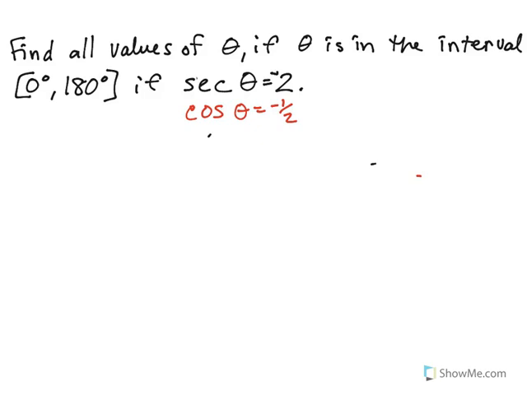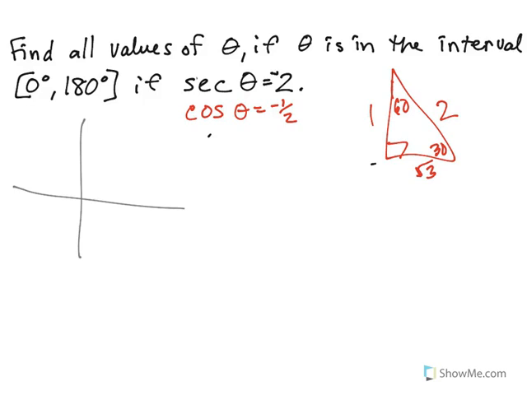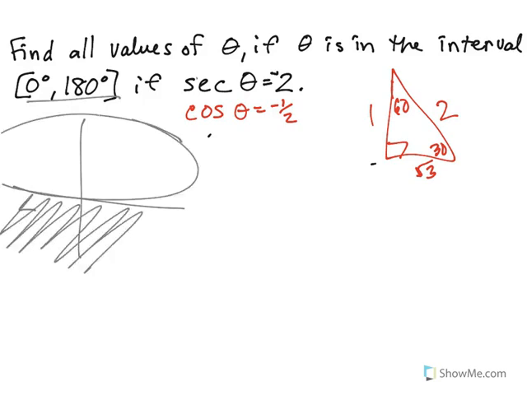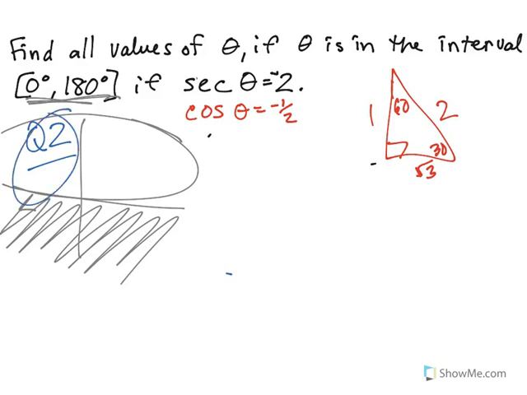So now again, I'm thinking, okay, there's no radical 2. That means this is not a 45. So again, I'm dealing with a 30, 60, 90, a 1, radical 3, and a 2. Okay, so that's one thing I'm thinking about. And then also, we don't care at all about quadrants 3 and 4. We're only concerned on the interval 0 to 180. And the cosine, secant, the friends, are negative. So where is cosine negative? Well, quadrant 2. So I am only looking for a value in quadrant 2. That is the only one I care about, because cosine in quadrant 1 is positive.